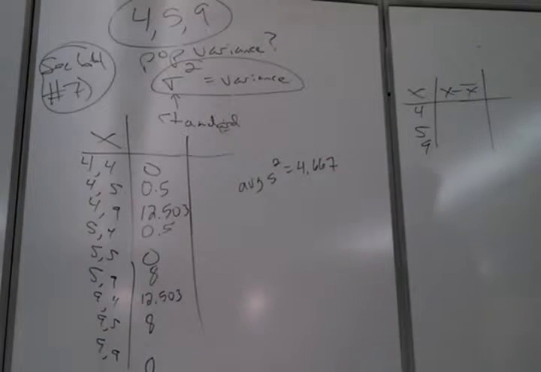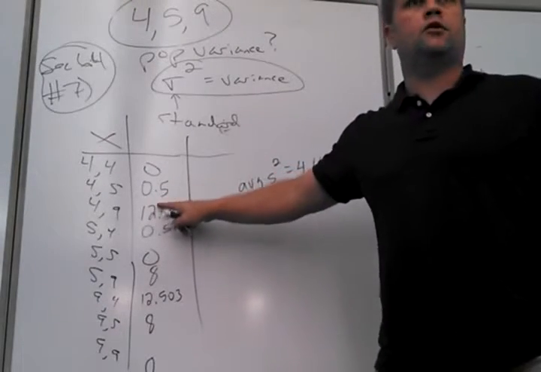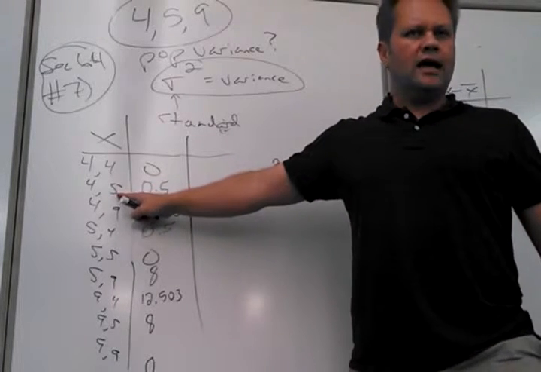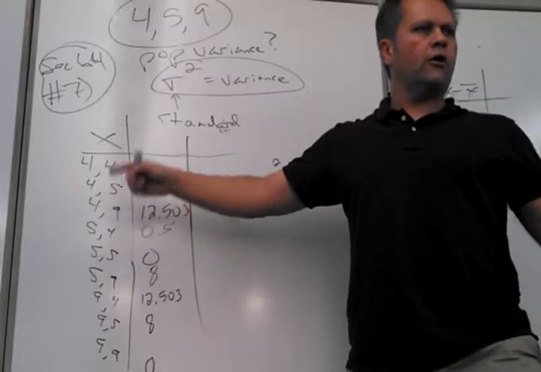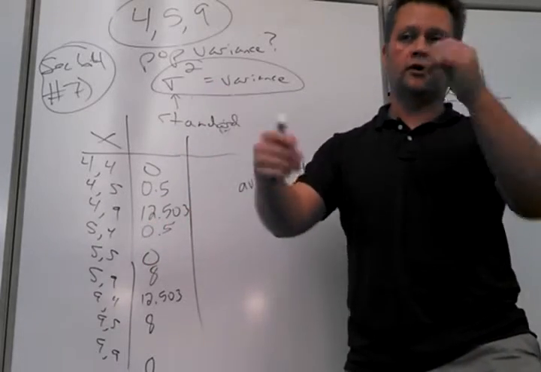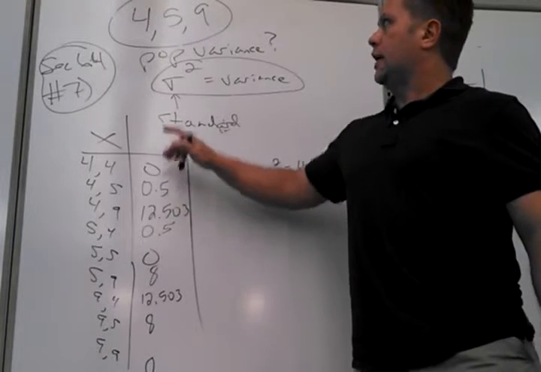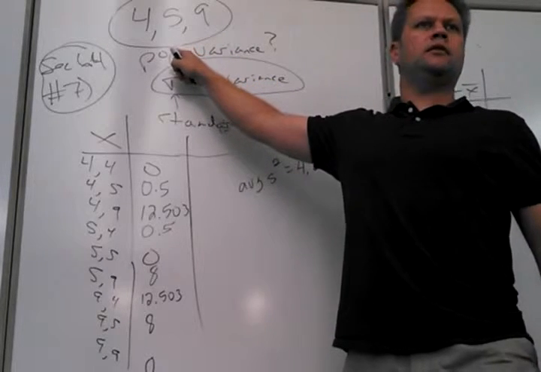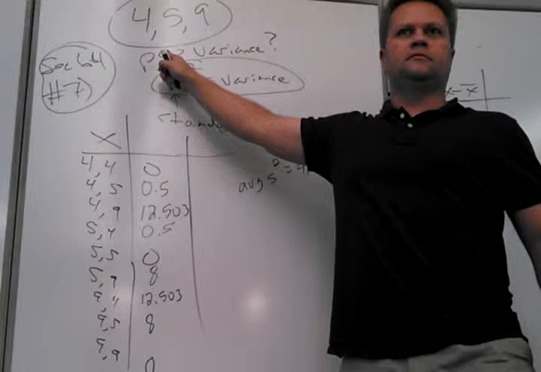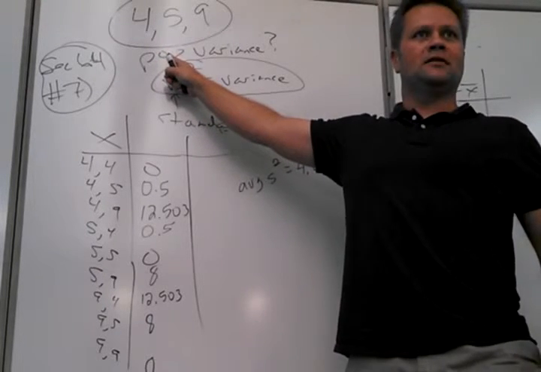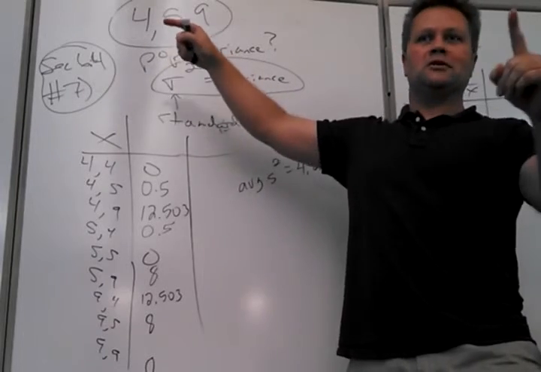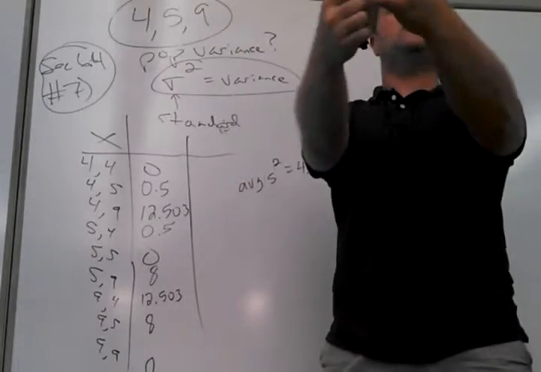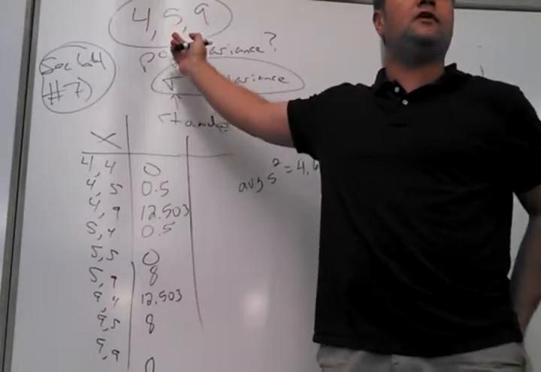Let me say it again. Some of you guys have pained expressions on your faces. Why was each one of these the square of s? Why did we pick the s for each one of these? Because each one of these is a sample, and s goes with sample. Roman letters go with samples. Greek letters go with populations for the most part, not always. So when I put 4, 5, 9 in there, that is a population. I know it's not big, but nowhere in the definition of population does it say it must be big. Even if it did, the word big is ambiguous. That's my population just because it's what I'm choosing samples from. That's my population by definition.